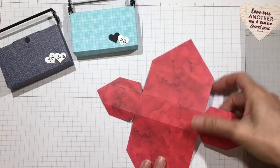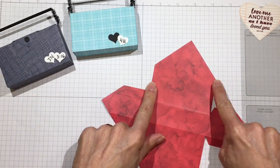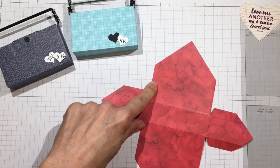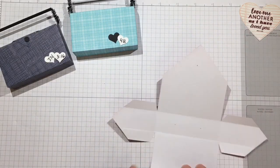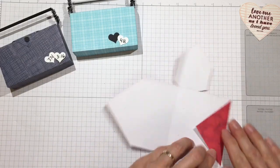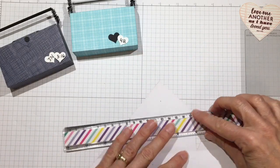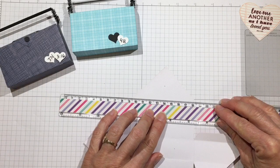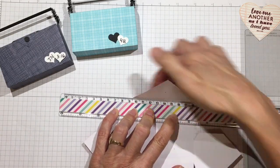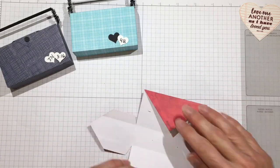Before we put the box together for both of these, we're going to fold it right across from that one corner — I'll call it a corner even though it's not 90 degrees. From this point to this point on both wide parts, we're just going to fold it right there. If you want to be more accurate than eyeballing it, take your ruler from point to point, then take that flap up, run your nail or finger behind it to score, and fold it over. I did this for both of them.